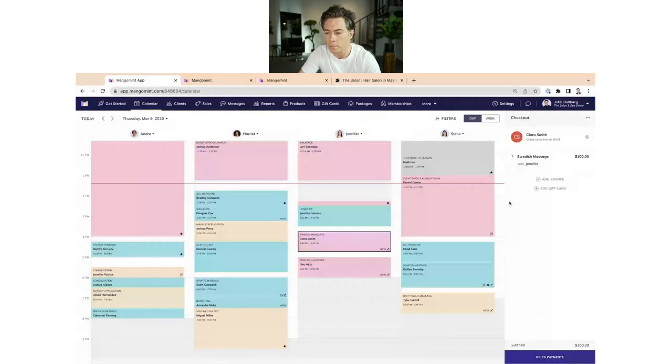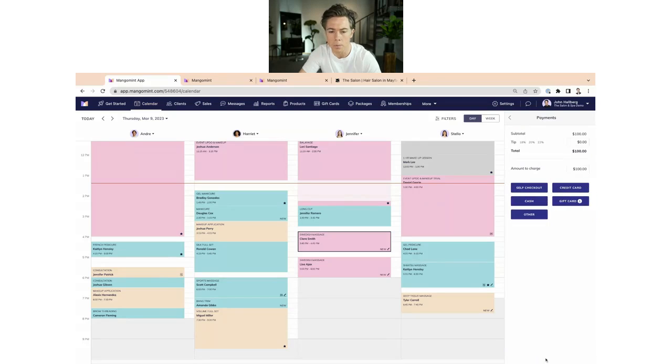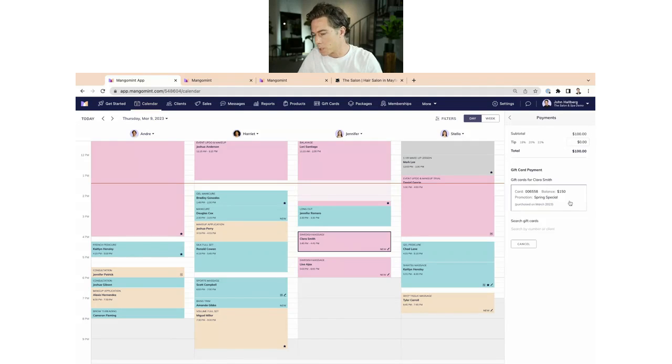And we'll then go to payments. You will see now on the gift cards, because she bought this for herself on the website, she has a gift card, and you will see that notified in here. So when she goes to pay for the service, we can go to gift cards. And this was the spring special gift card at 150. So let's use that when we pay. So that's how she can redeem the card.